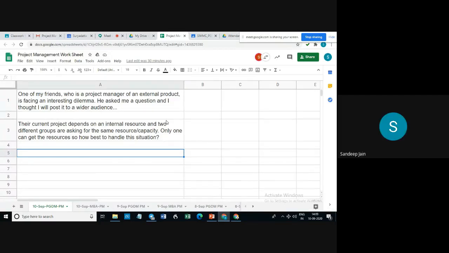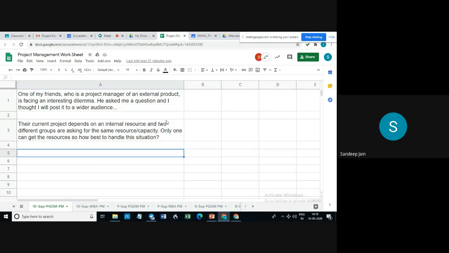Okay. One of my friends, who is a project manager of an external product, is facing an interesting dilemma. He asked me a question, and I thought I will post it to a wider audience. Their current project depends on an internal resource, and two different groups are asking for the same resource.